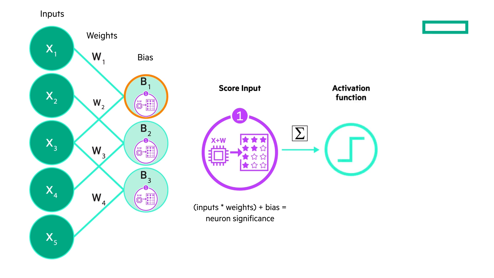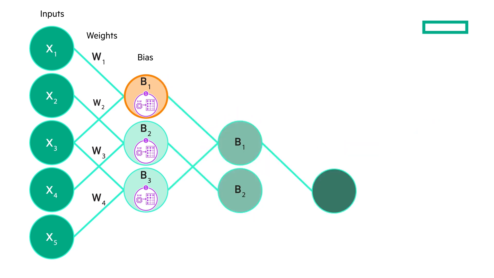The resulting sum is then passed through an activation function, which determines the significance of each neuron as it passes through the rest of the network. The activation function essentially asks: how important is this input to determining the final predicted output? If a required threshold has not been met, the node does not fire — it passes a zero value through the rest of the network, signifying its low importance to the predicted output. If the required threshold has been met, the activation function allows the signal of that node to progress further through the network of additional layers.